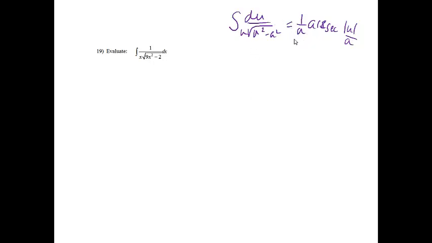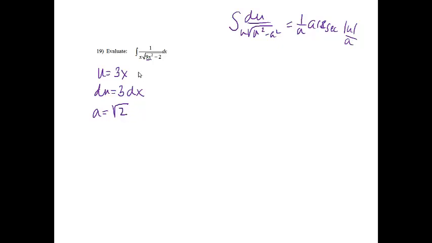All right, and then from here, I just need to identify some parts. My u is going to be what's outside here. Actually, I need to look inside, because if this is u squared, then u would have to be 3x, and that would mean du is going to be 3 dx, and then my a, since the 2 is a squared, will be the square root of 2.